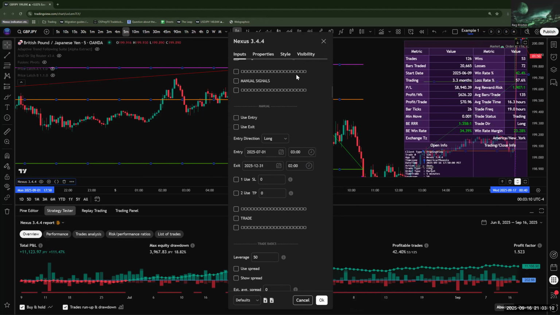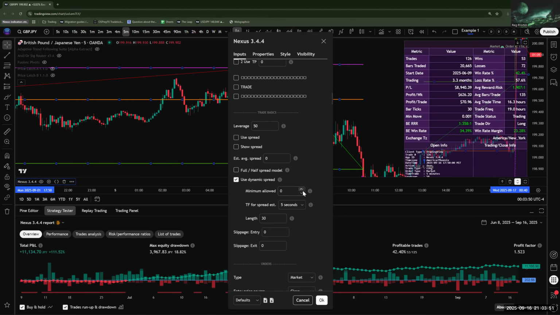So the next section is your manual signals. You can do one manual trade amongst the auto trading where you can literally set up the direction of your trade, the entry and exit time and stuff. And you may want to do that if you want to use some internal thing to monitor when to exit a trade, but you manually want to enter the trade. That's probably the only use for this. And you can set up your stop loss and take profit and so forth. Or you can use it just to test some ideas, right? So use it as you will. It's probably one of the least used sections, but it does have its occasional use.